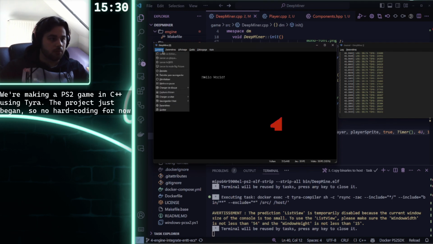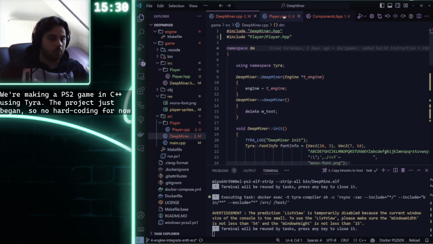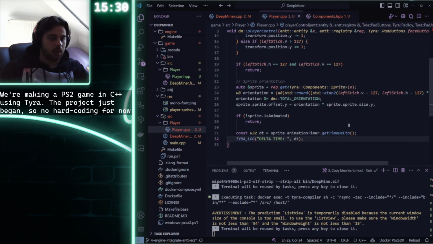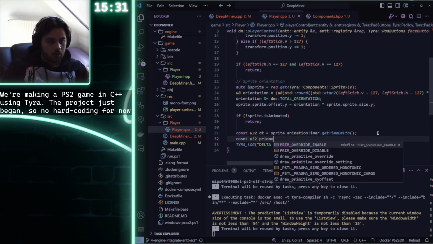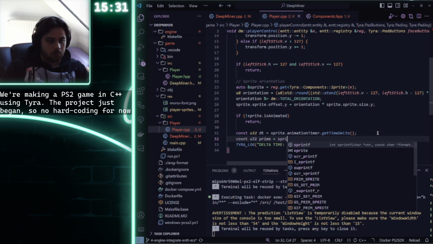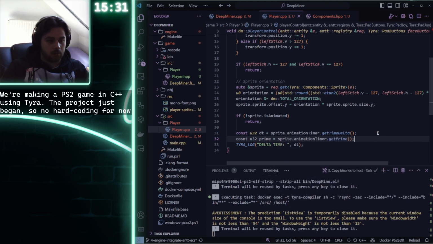If I do prime, I'm curious what that does actually. I've never heard of something called prime. Prime equals sprites animation timer get prime. Is it get prime or is it just prime? I forgot.